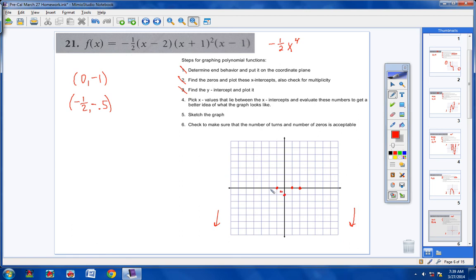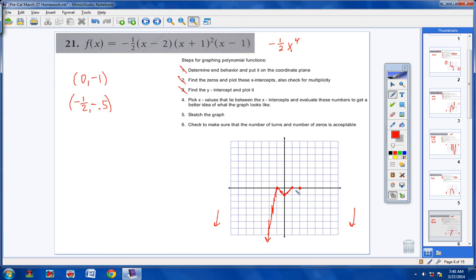I'm going to go ahead and check what the graph's doing over here to the left. Negative 2, negative 3, negative 4. So I'm going to go to my table very quickly. And it looks like it's shooting down like usual. Negative 2 is negative 6. Negative 3 is negative 40. Negative 4 is negative 135. So it looks like the graph is shooting down like I thought it would do. So it's going down like this. Hits here, curves, hits here, comes back up.